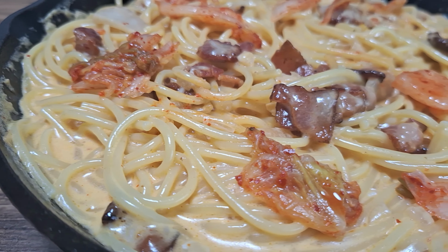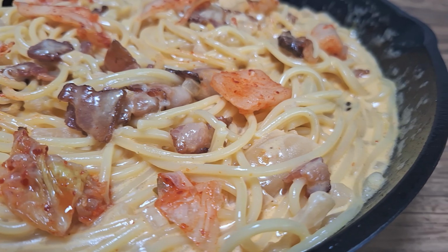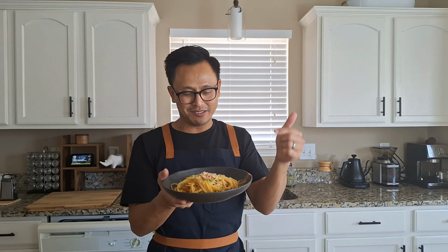Look at this. Somebody come look at this. And there you have it, y'all. This is the kimchi pasta recipe.